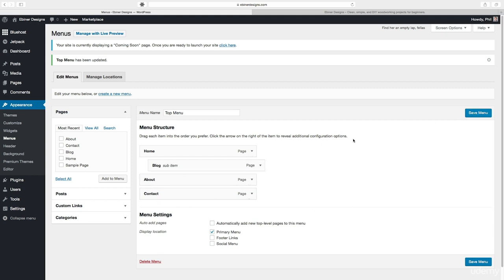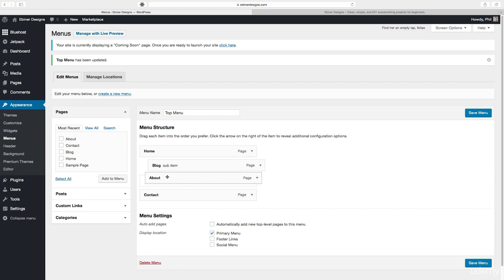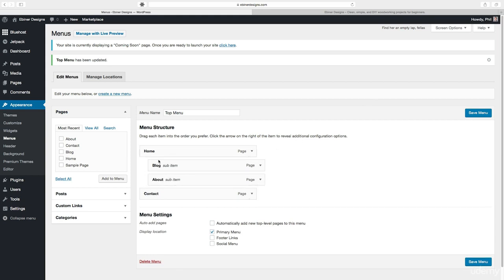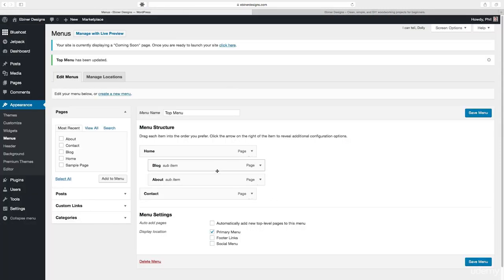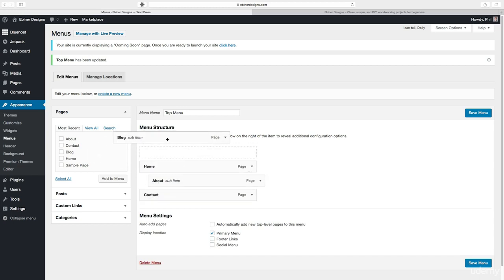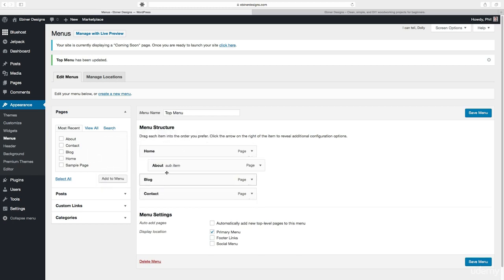So now if I save this and say I put this like so, these two blog and about under home, and save this menu and refresh, now home has a sub menu. Okay. So you might not want that for this particular option, but say you do have some sub pages you want to put under one of these top menus, that's how you would do it.